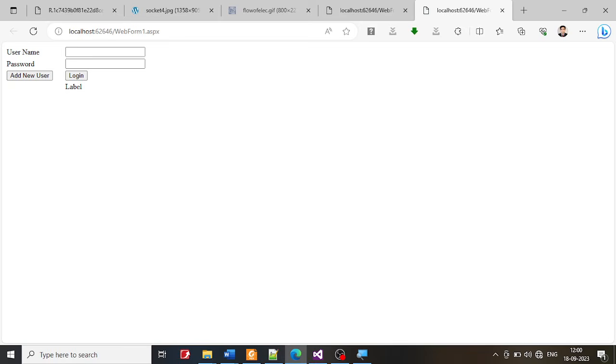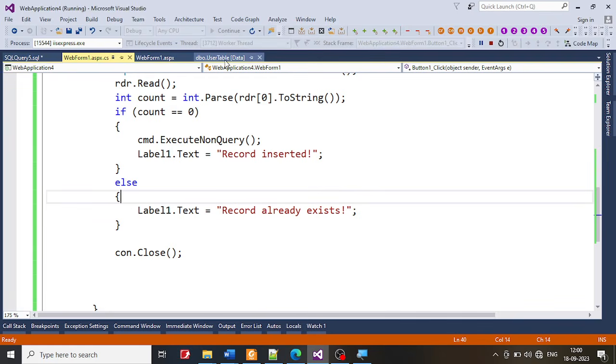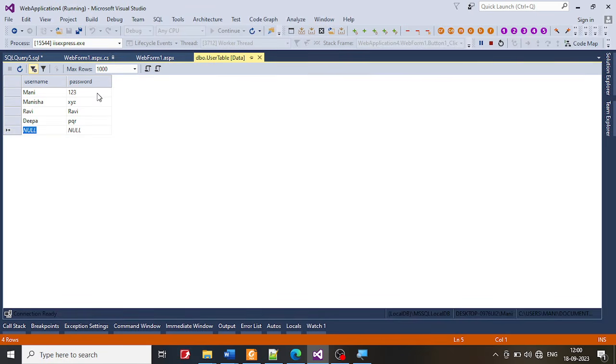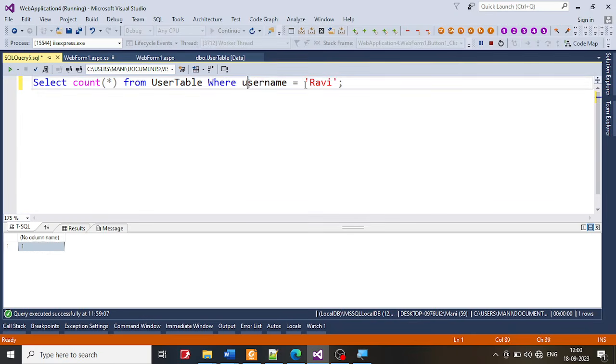It'll take some time. In my machine may take slightly longer time, but let's try to insert something. Okay, I'm going to insert Ravi. You know very well Ravi is already there. I will insert Ravi. Okay, why? I am going to insert money. The password does not matter. Remember, I am just searching for the name money. The password need not be exact. I'm not searching for the password. I'm only searching for name. That's all. Username, not the password.